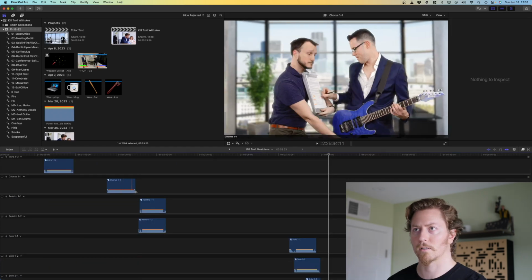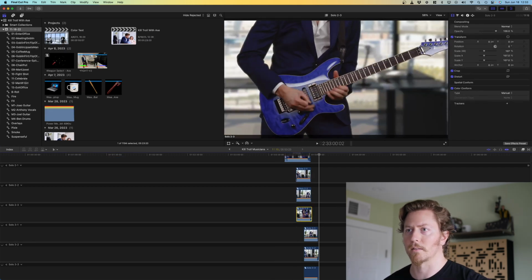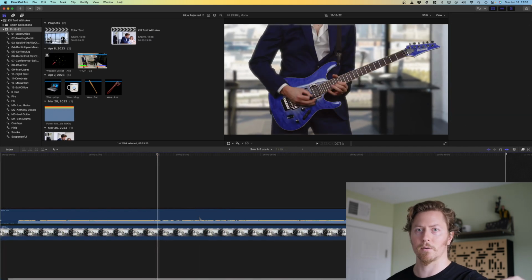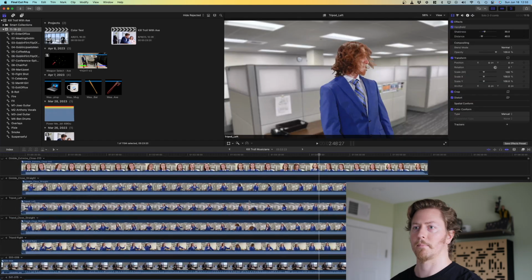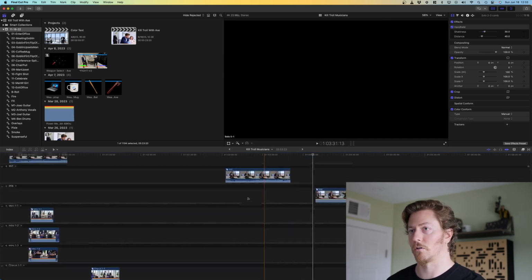and then all the guitar solos, close-up shots, chorus. Notice that each one of these is a compound clip. If I want to change something about this solo 2-3, I can go in, and it takes me to that compound clip, and then I can change something like the color balance or the movement, and then I back out layers to get back to the multicam edit. And then here's the song itself that everything is synced up to. This is the whole multicam edit.